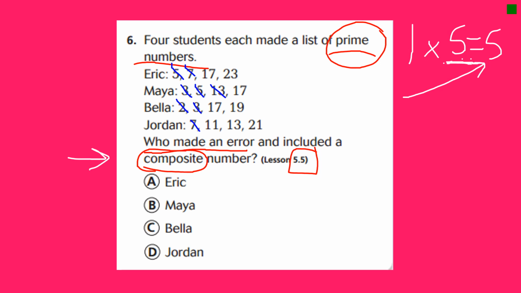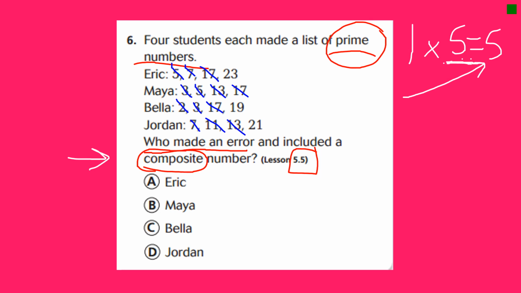Oh, I know 13 is prime. What about 17, boys and girls? 17. 1 times 17. Let's see, 2 times nothing. No. How about 3? 3, 6, 9, 12, 15, 18. Oh, wait, you know what? 17 is prime, isn't it? There's only 1 times 17. Oh, and there's 11 down there. Is 11 prime? 2 times nothing is 11. 3, 6, 9, 12. No. 4, 8, 12. No. You know 11 is prime. And we just talked about 13.